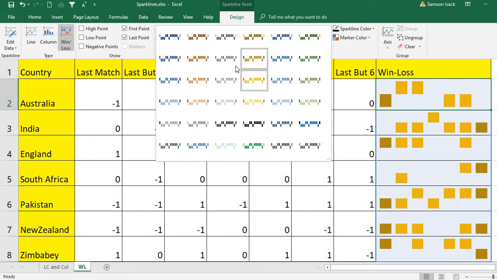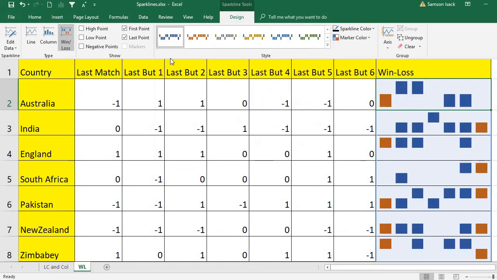You can see this, but because the colors of both are the same, this is the high point. So you must change the colors also. You can mark the highest point, lowest point, or negative points and show only the negative points, or the very first point or the very last point.